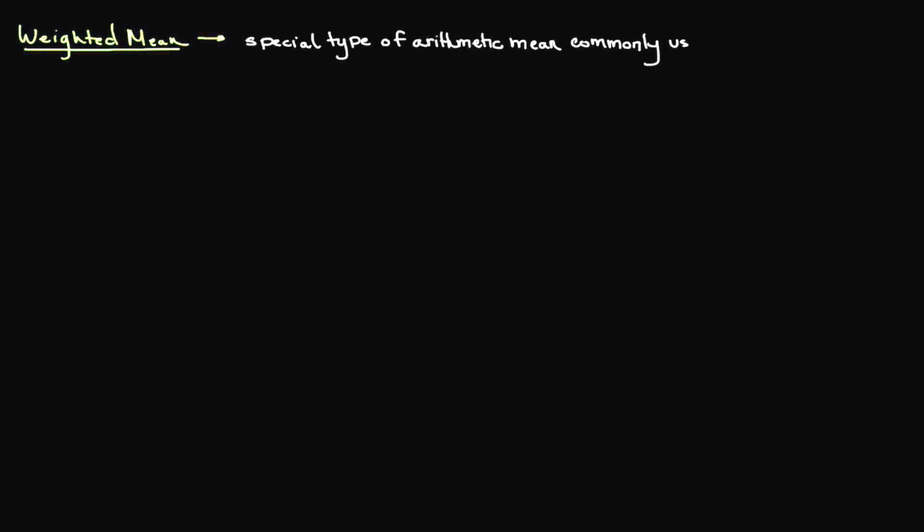In this lesson, we're going to talk about the weighted mean. If you haven't done so already, you may want to watch episode 6 titled Population and Sample Means. In that lesson, I introduce the arithmetic mean, which of course we're going to build upon in this lesson. The weighted mean is actually a special type of arithmetic mean and is commonly used when a dataset contains several identical values. First, let me put together a dataset.